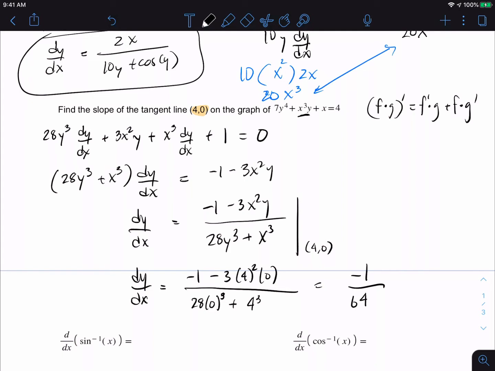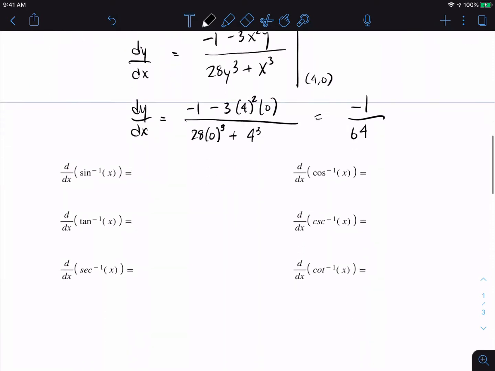You guys feel like you're starting to get it a little bit? Yeah, I feel a little better. All right, good. Okay, let me give you the derivatives of the arcs, or the inverse trig functions, so you have them. It's another tool that you guys should have. And then I'll make up a problem that you guys can try to do using the implicit, okay?